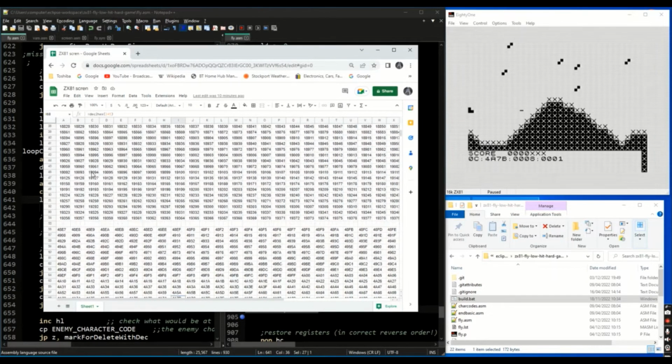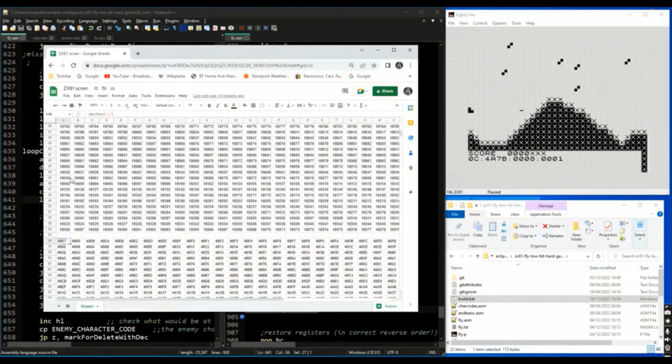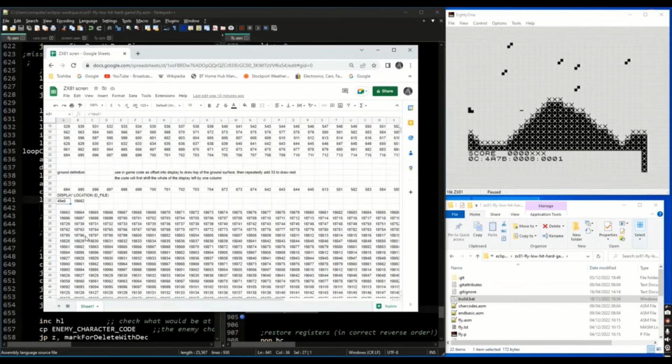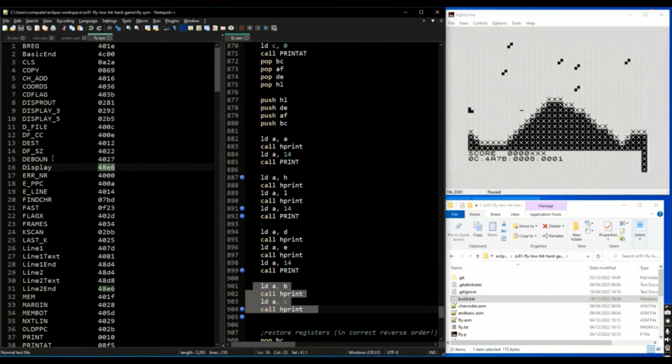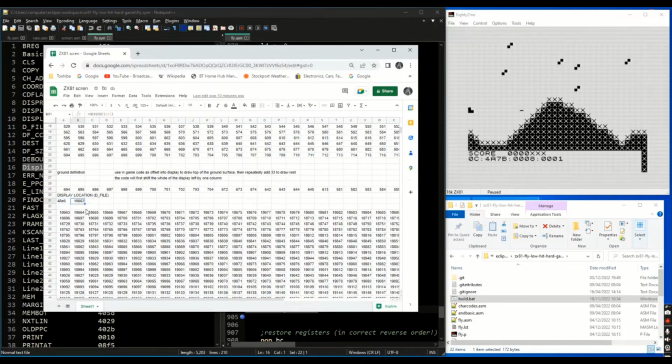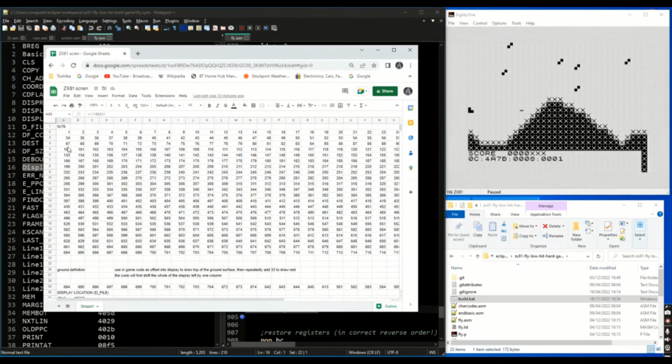So here we've got the display memory location, the offset to that, which you can see in the assembly symbol file, convert that to decimal, and then add on the value of each display memory location, and actually that's including the end of line character you see there.